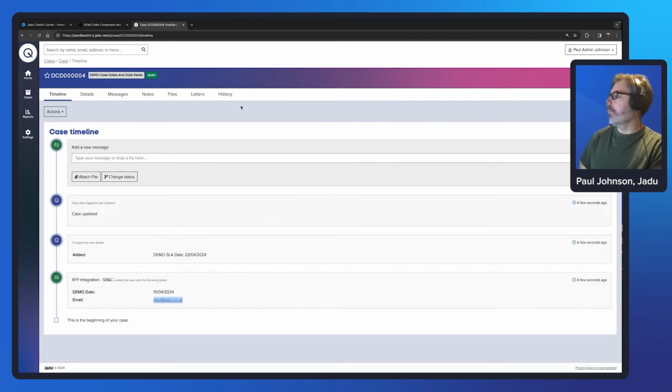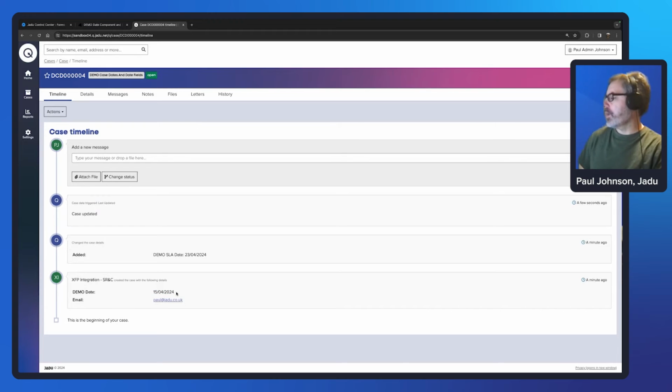So let me jump in and show you how I've set things up in here. In terms of the date, I've passed the date from my form into a date field in Connect. I could pass it into a text field, but more often it's useful to pass it into a date field because you can use dates in a number of different ways in Connect.